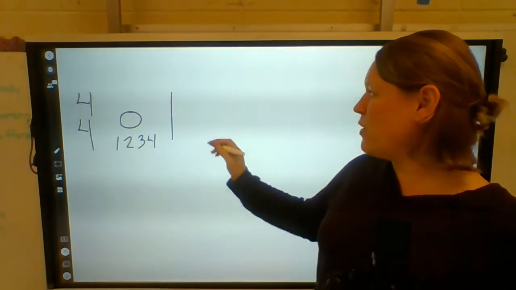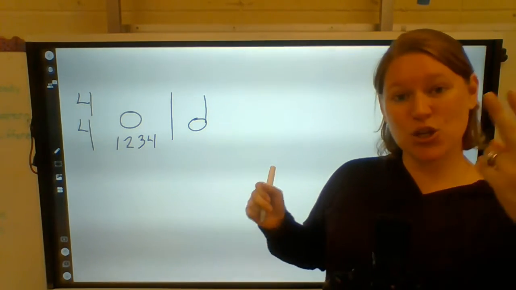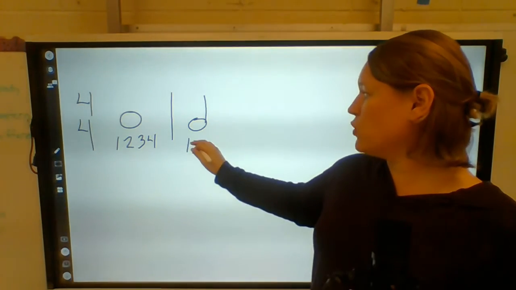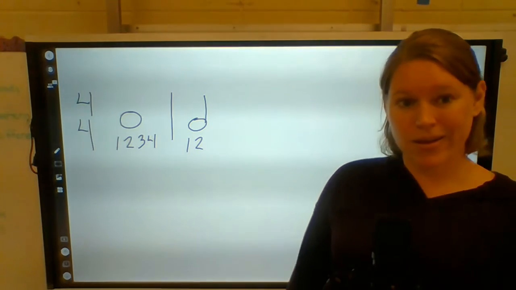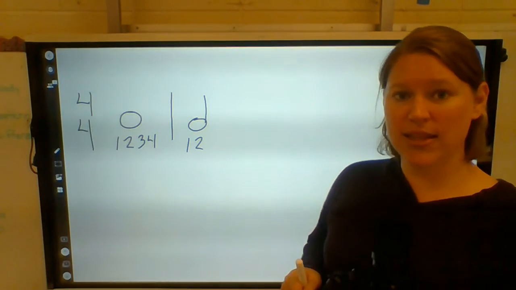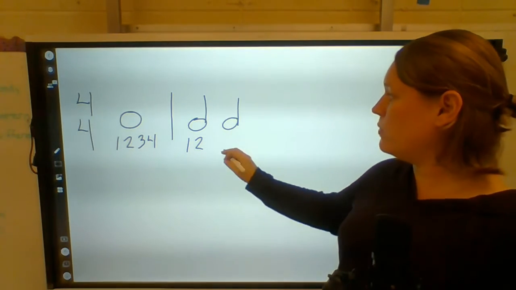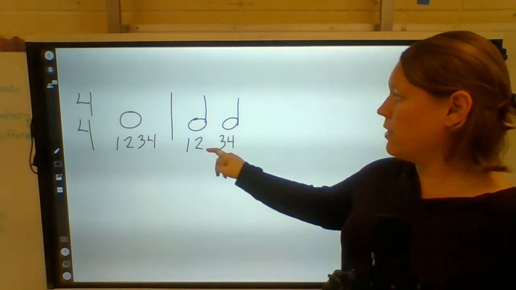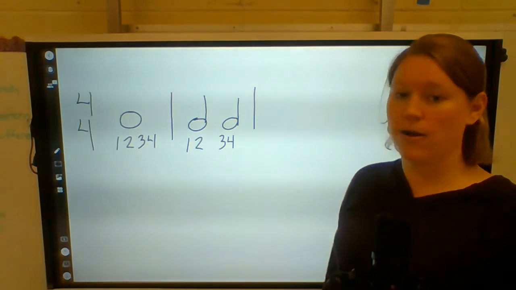Let's use those half notes. So how many beats does a half note get? A half note gets 2 beats. So I'm going to have 2 numbers, 1, 2. Okay, so is that full? No, it's still hungry. It can fit more in its belly, so we got to put some more notes in there. We can put another half note, and a half note plus a half note. All right, 2 beats, 2 beats. That is full. We can put our bar line.